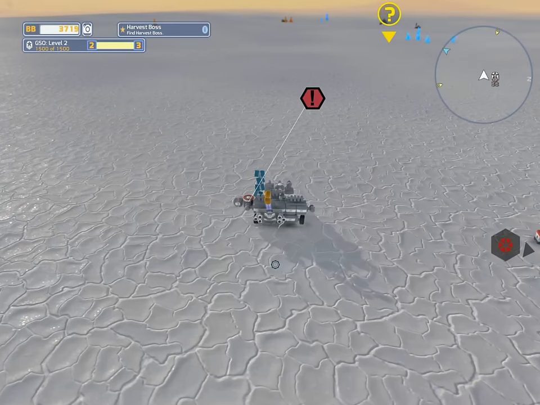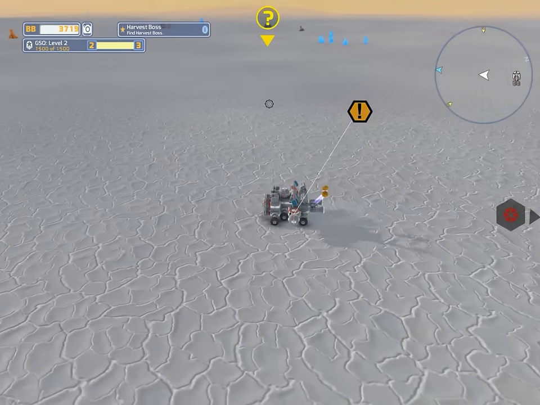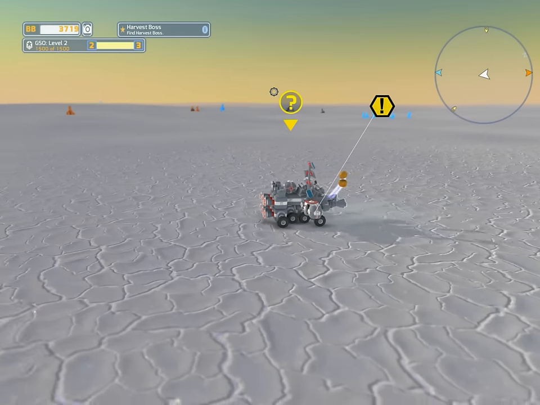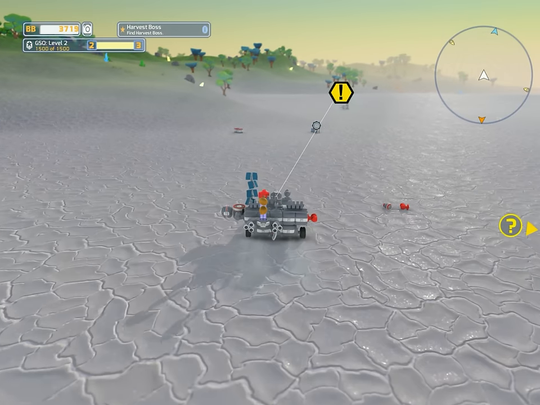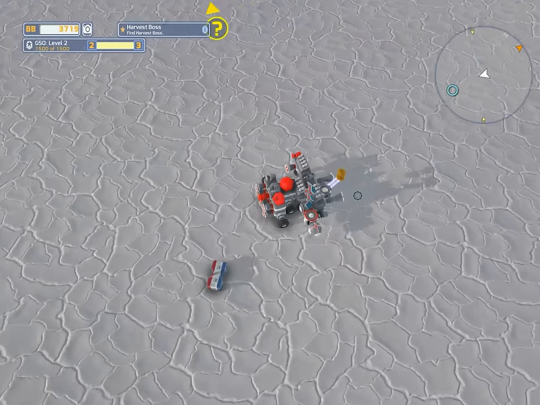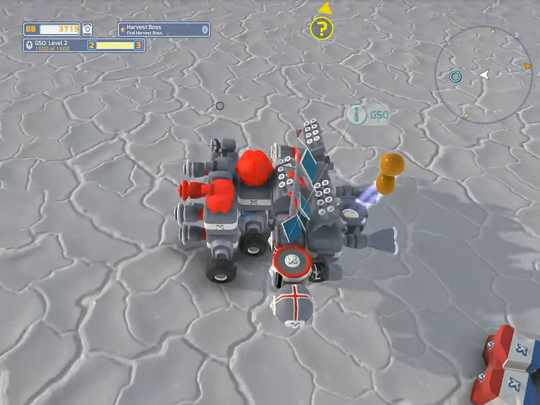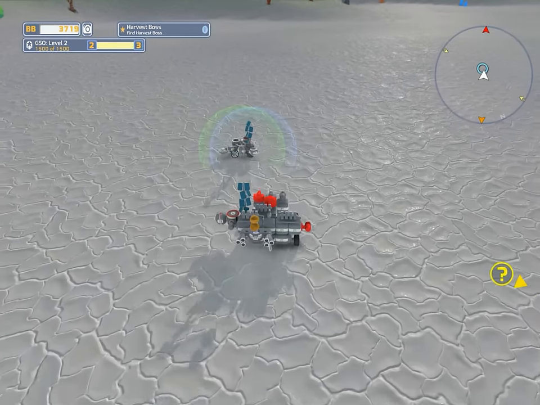Base building is key. Ooh, what's that question mark for? Find a harvest boss. Oh, that thing looks pretty big out there. Hmm. Alright, well, we know where to go once we're repaired. I really like the terrain kind of graphics. It's really clean. The art style in general is really clean for the game, so I'm liking it.